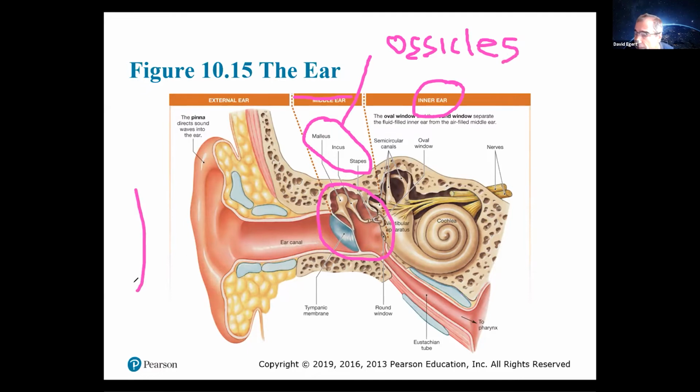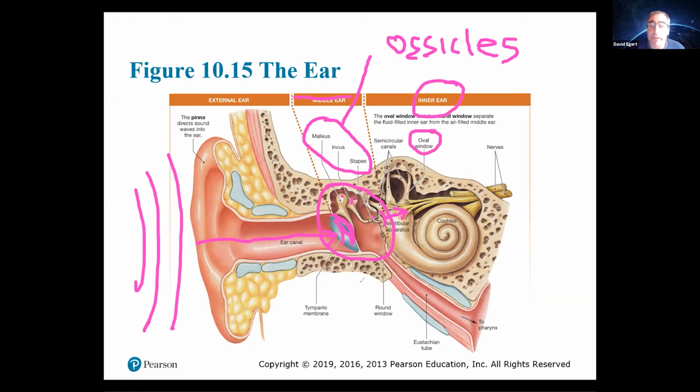So typically the air vibration comes in here. The eardrum is basically this little membrane, connective tissue and epithelial on this side. This vibrates. As this vibrates, it vibrates these little bones, which act as a little lever system to efficiently transfer the signal into the inner ear through what we call the oval window here.